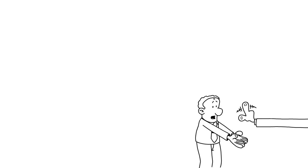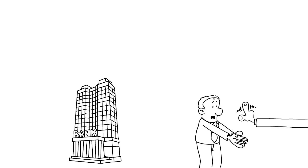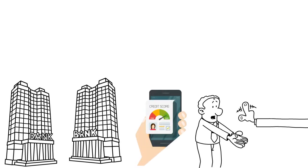It's the same thing. If you want to get an emergency loan, it's always good to go to the source first, the bank where you currently are at, the bank where your family is currently at, or the credit union. And once you do that, you want to check your credit score.